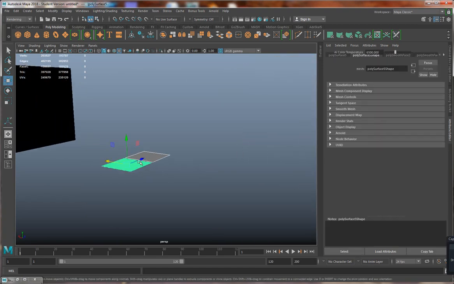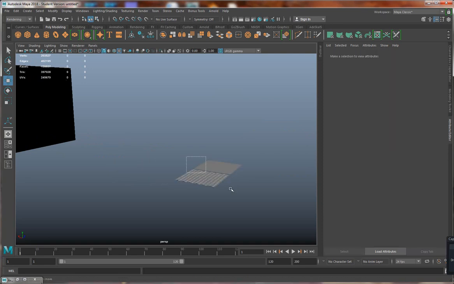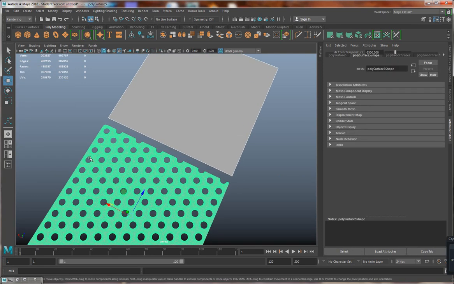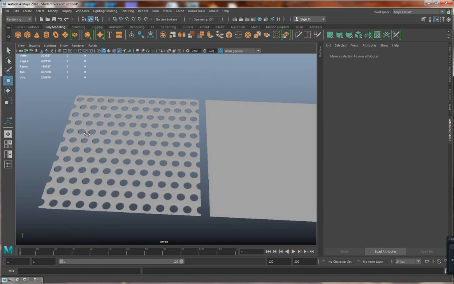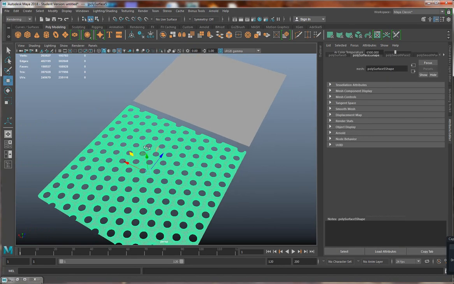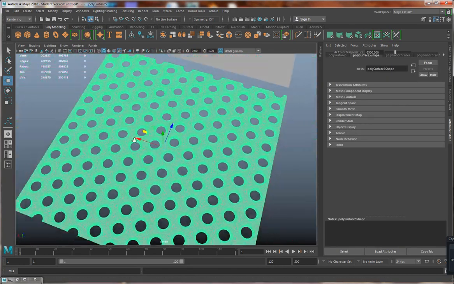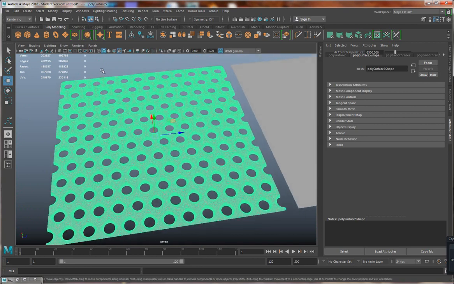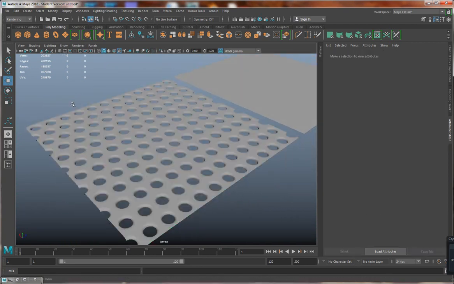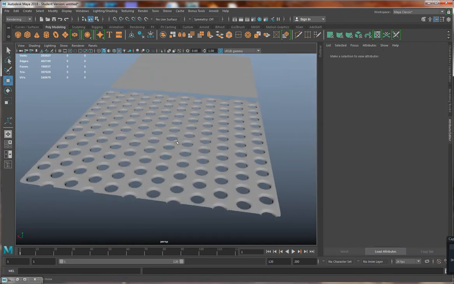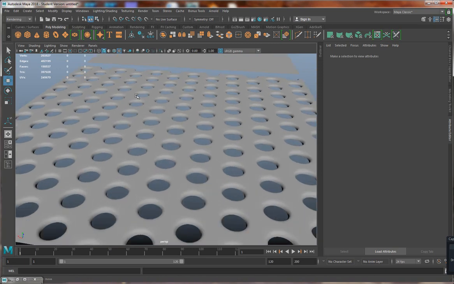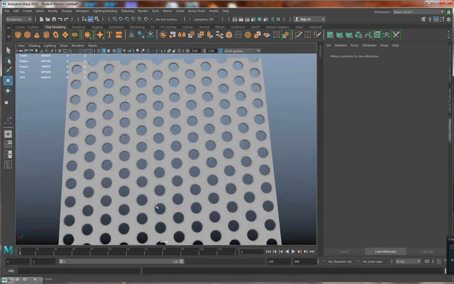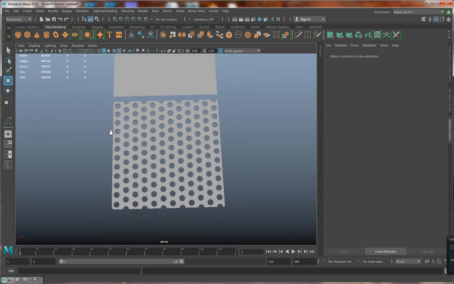So if we come over here, we've got pretty much the same setup. We've got a high poly version of something. In this case, it's maybe the front of a speaker, which has got a very aerated mesh, or maybe this is a factory flooring on a raised platform, so you need to have these holes in there on this staggered grid. You can see there that they're all staggered with each other.